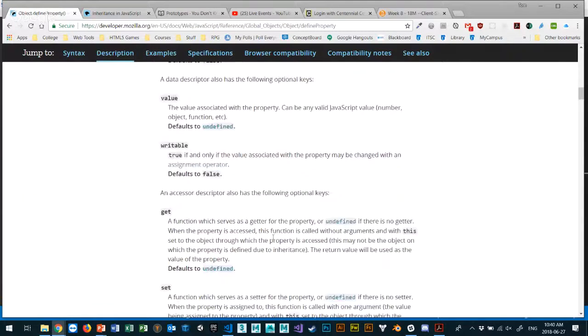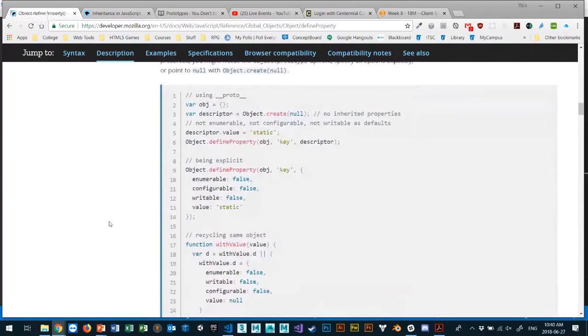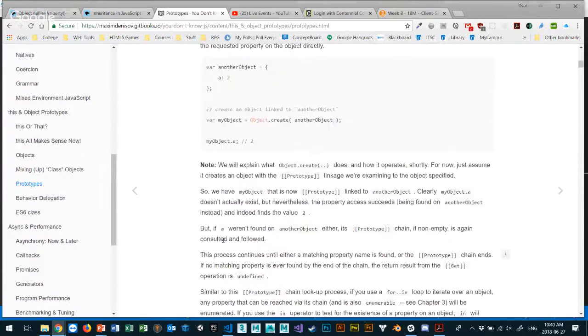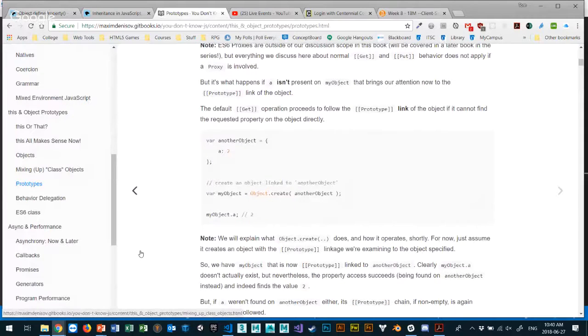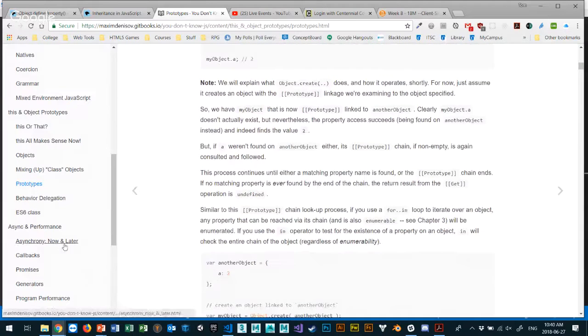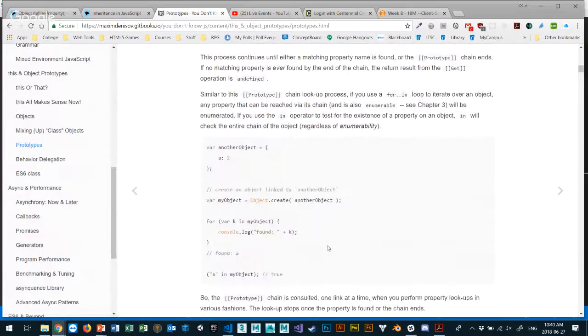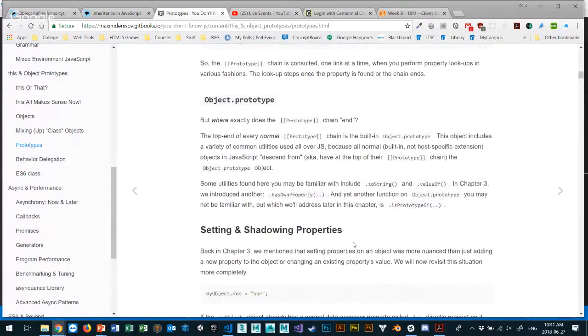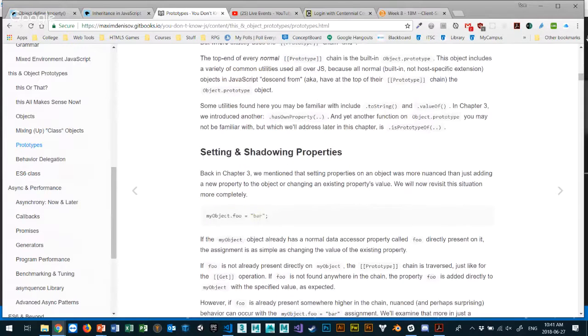And it's the challenge for us to try and get as much of this explained to you as possible. But some of these examples are pretty good. We also talked about the book that I recommend. There is this set of books that I talked about yesterday called You Don't Know JS, which is kind of online to some degree. Again, I'm not sure if this is a free one or whatever, but there are similar examples in the book where they talk about the prototypes in detail. So both those two resources, I think, are really good resources to look at to understand properties of objects.